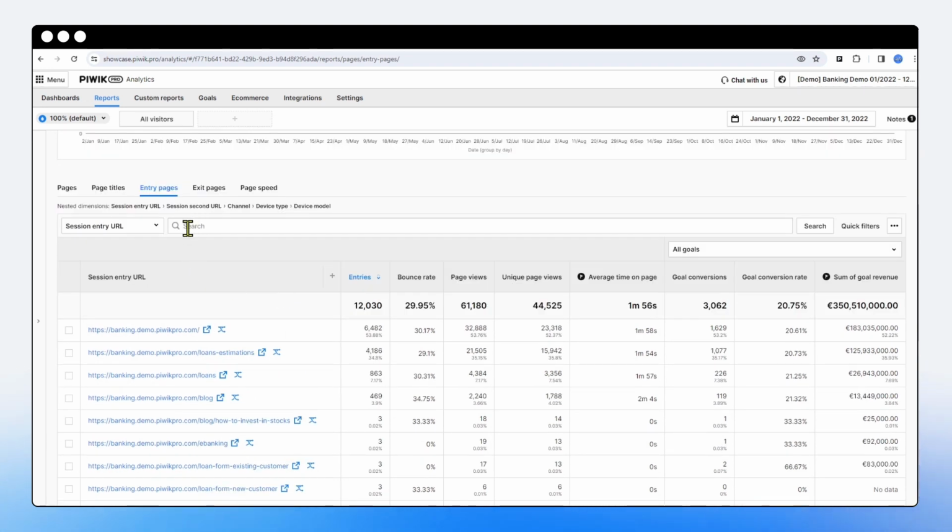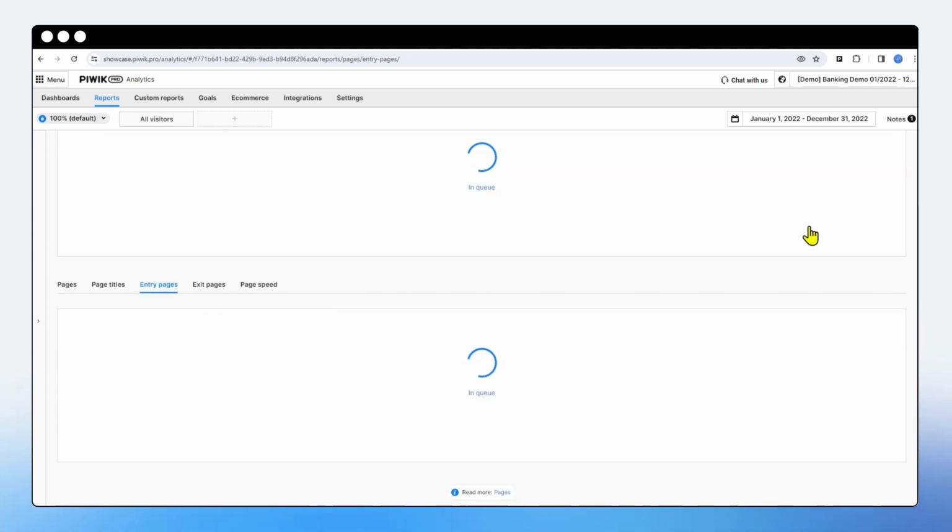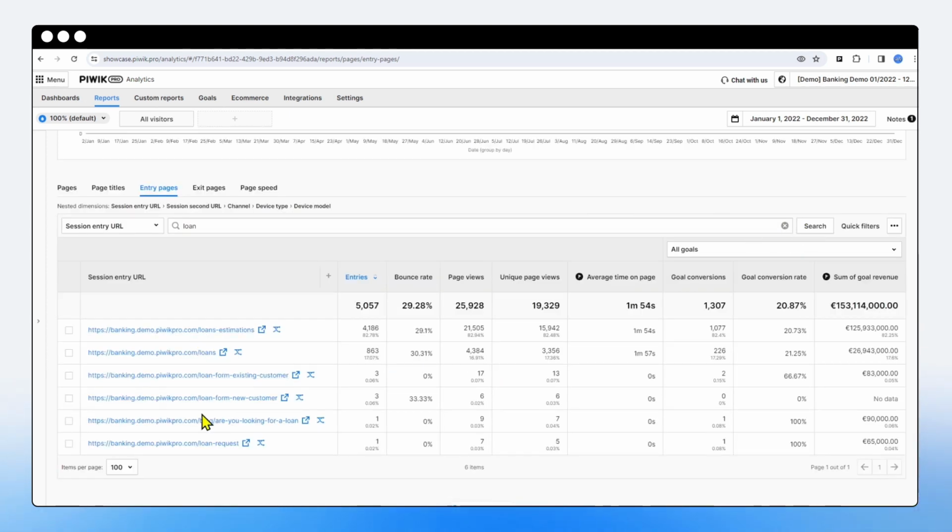As for this particular filter, again, let's start with the session entry URL. So how do I filter my data? So if I were to filter data to look for value such as loan, and so any loan related page, I could hit search and it returns loan pages, related pages in my result. If I were to enter loan like that, so in capital, it doesn't matter. This filter is case insensitive, so it doesn't matter what I use, capital or lowercase values for my loan term. It will return loan related pages anyway.